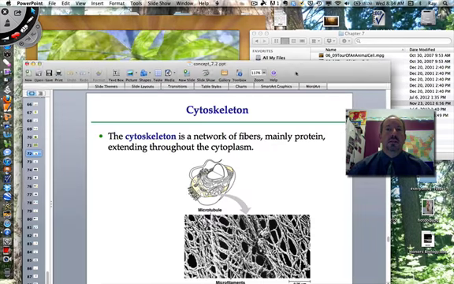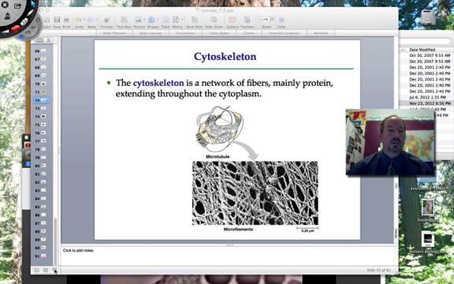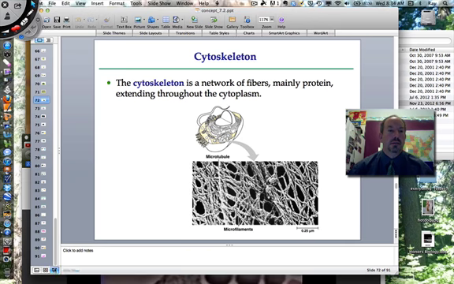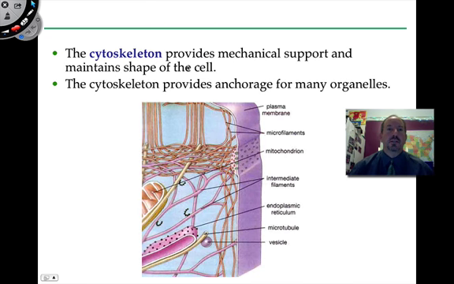So let's go back to the slideshow here. And let's go here, if we can. Enlarge it. So let's go to the next slide. So the cytoskeleton. If you think about it, this is obviously a cartoon drawing of a cell, but you just saw a real cell moving around. And the reason that the real cell was moving around is that it has all of these protein fibers in there. And so here's the cell membrane, and the cytoskeleton provides support and maintains the shape of the cell.